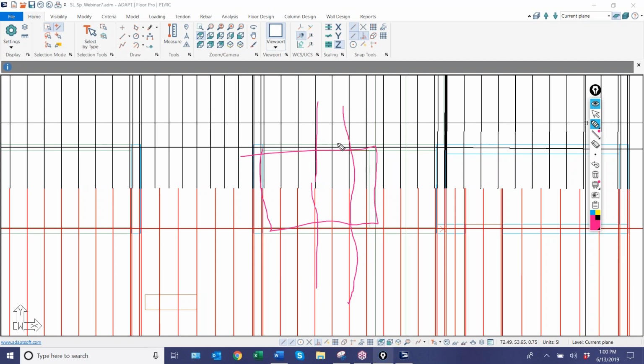That becomes problematic because the program is taking a design cut where physically you have a slab on one side and a slab on another, and there's an opening here, and it's taking these two portions of slab and creating what's called an idealized design cut, which combines them.